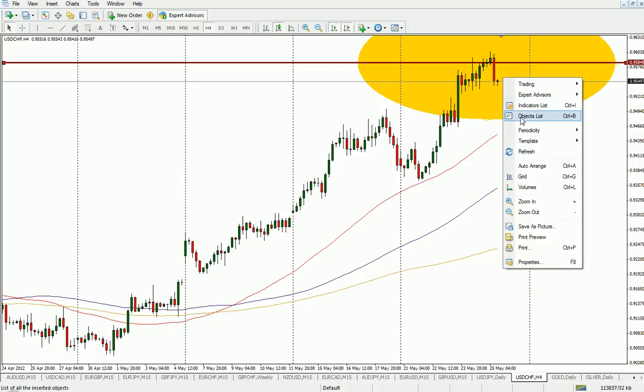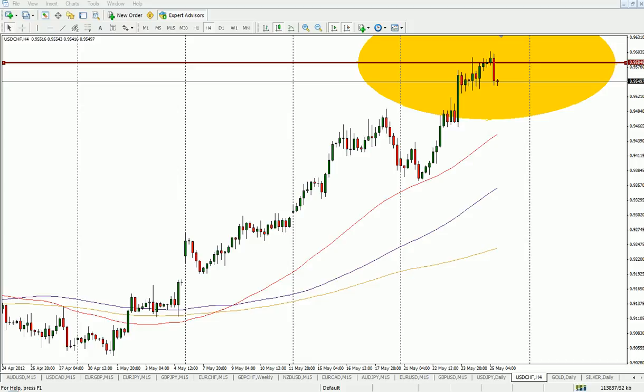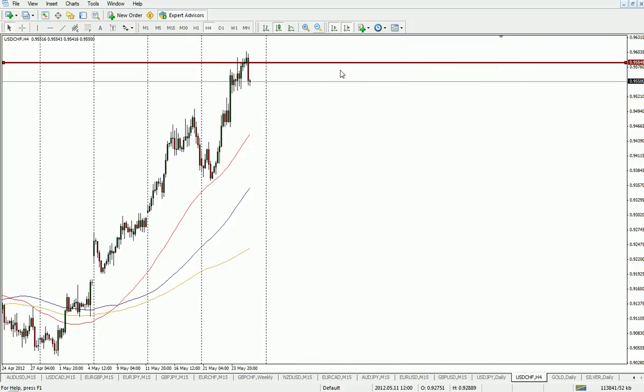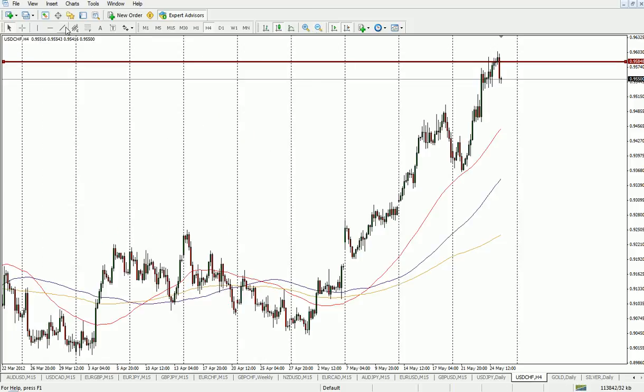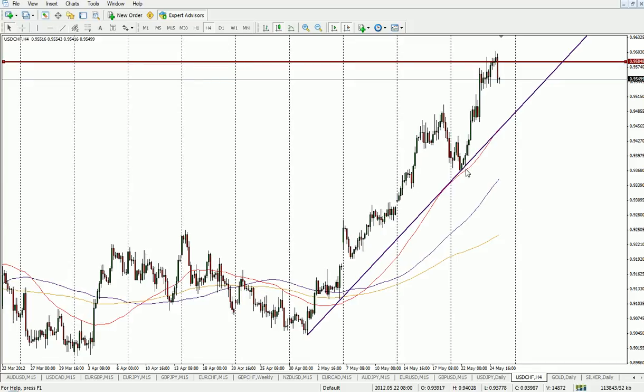In terms of the slightly shorter term charts, if we look at the 4 hour, you can see we are in a very nice upwards trend line, with a nice trend line support which has been holding very nicely since the 30th of April. And that also coincides with this 55 bar moving average on the 4 hour chart.